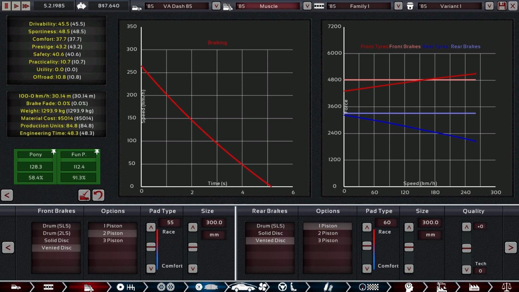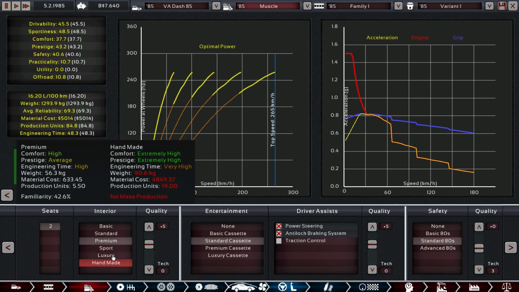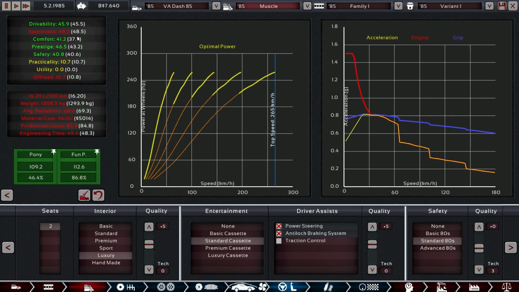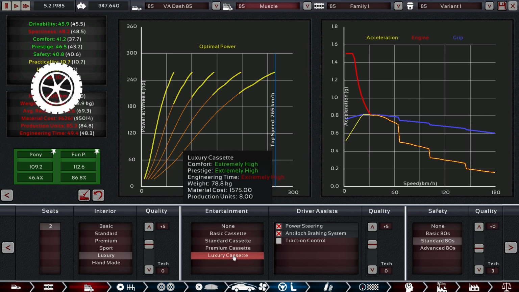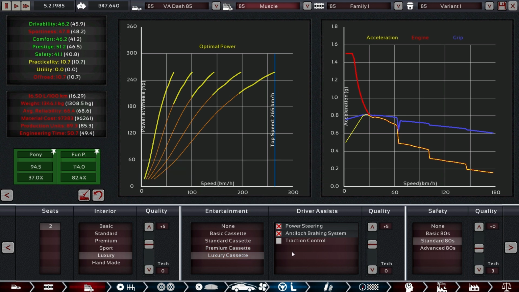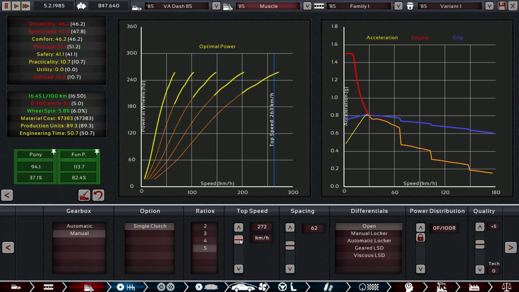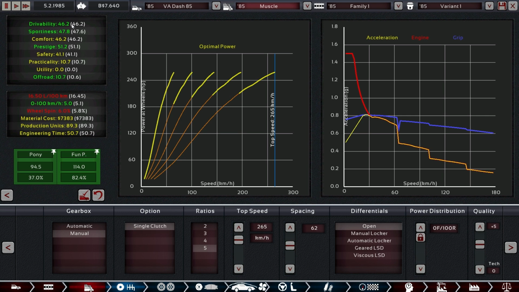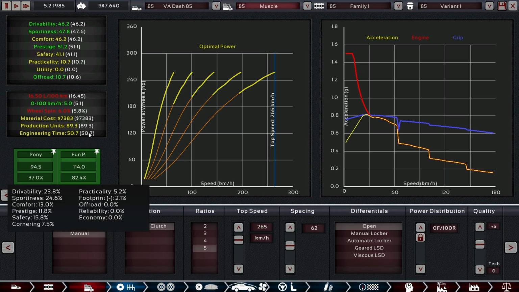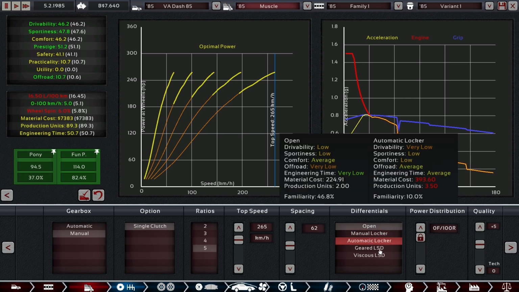And really the only thing we need to change here is the interior, I would think. So let's go with luxury, because that is something else we have a little bit of focus on in our company. And we are going with a luxury cassette interior. Oh yes, that sounds amazing. And also, what is going on with these gear ratios? Can we go faster? Oh, we can't really go faster. And this is actually the slower car, but yeah, that's to be expected. A lot of prestige, quite a bit of comfort, and very low practicality. Sounds legit to me. So that's all good.